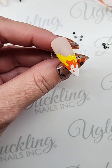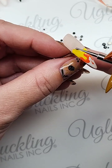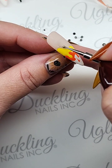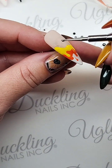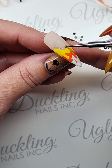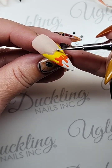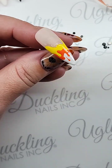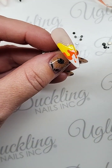Okay, so picking up some Schtik It, and we're going to lay that along the yellow line that we created. This is our French line. And keep in mind, wherever you lay Schtik It, you're going to want to put something on there before you cure it. Because if you cure this and there's no crystal or caviar or anything on it, then you're going to have a lump of cured gel there.